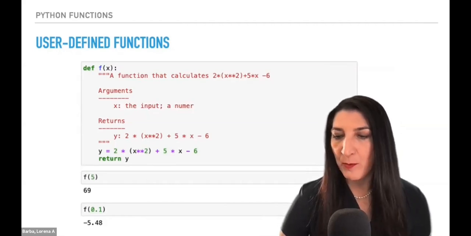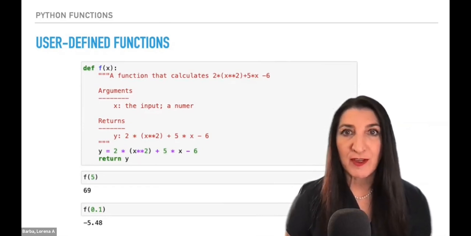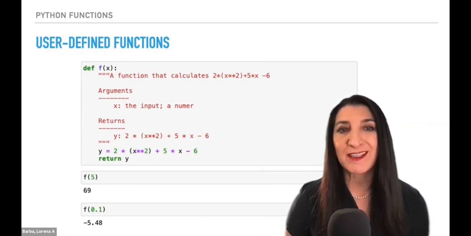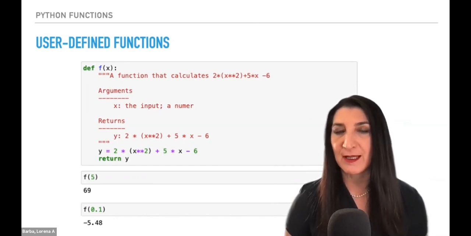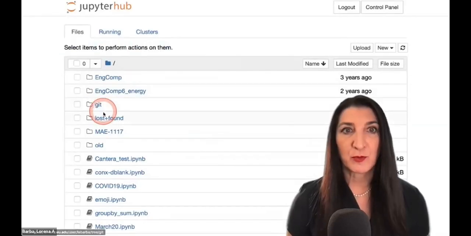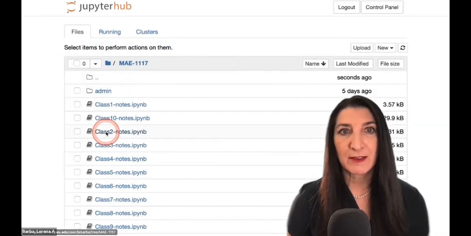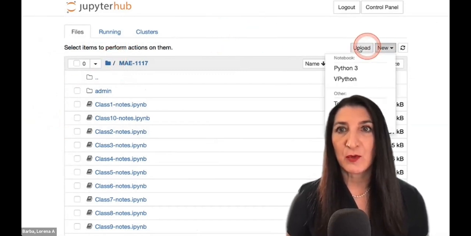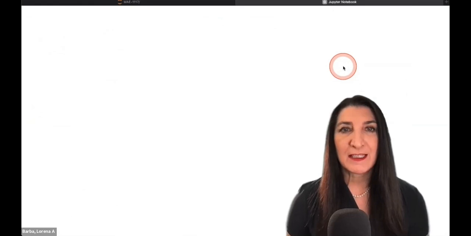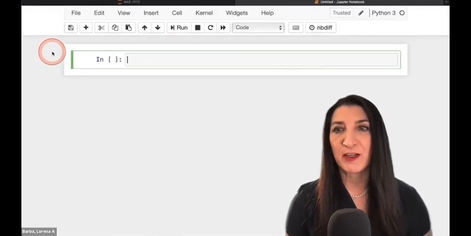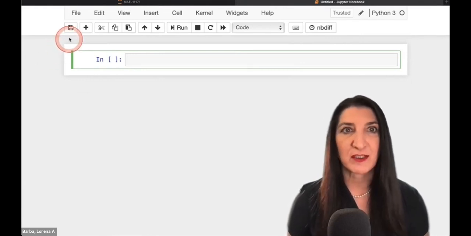So let's go back to a Jupyter Notebook. So everybody log into Jupyter Hub and review a couple of key points about functions that sometimes cause some difficulty when you're just beginning to learn. So let me go now to Jupyter. And here is my set of notes for the class. I'm going to start a new Jupyter Notebook for today. And this one is just going to be a short little review of some functions, some issues with functions, okay?